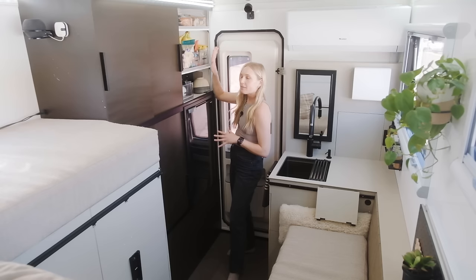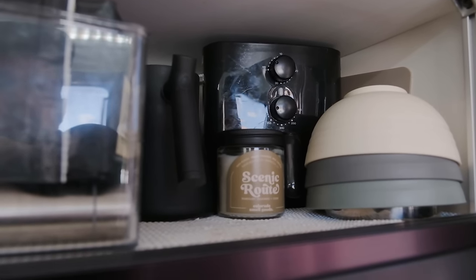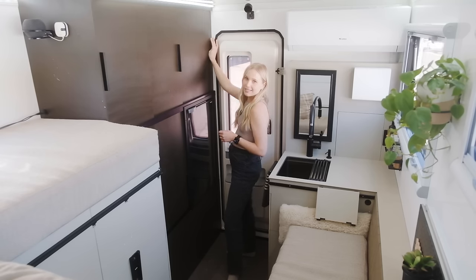So we've got pantry items, snacks. We even have a little air fryer in here, all of our coffee stuff. So all that good stuff is here. And then when we're done, we can just slide it closed.